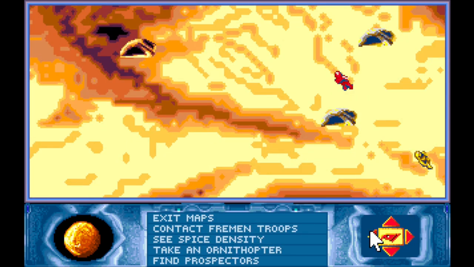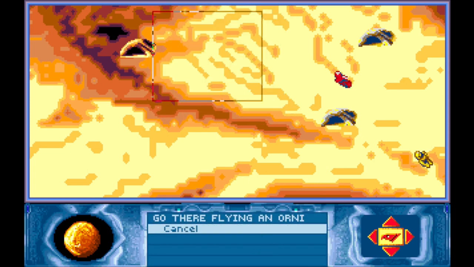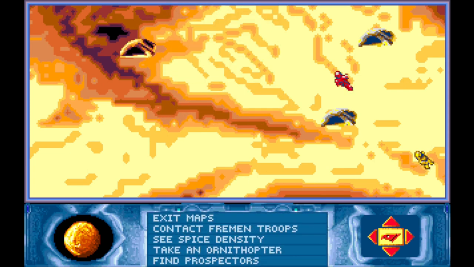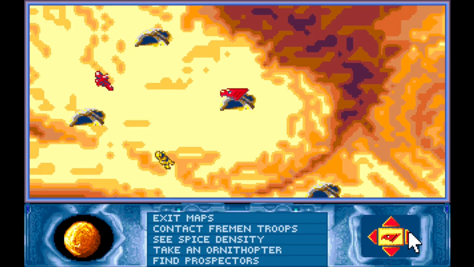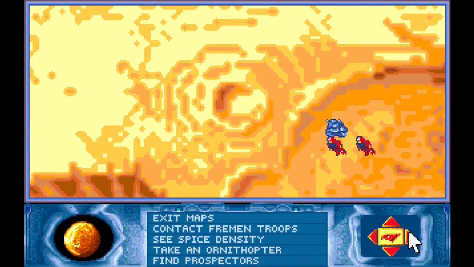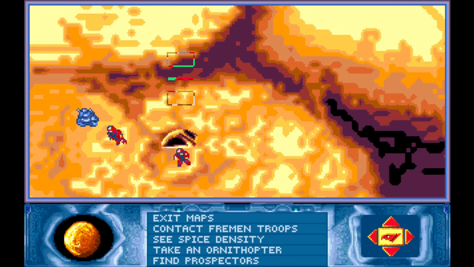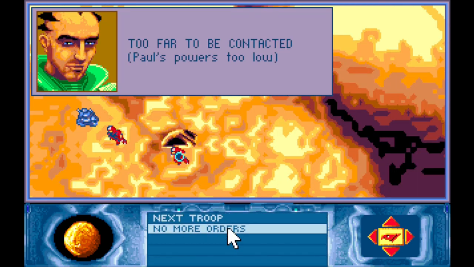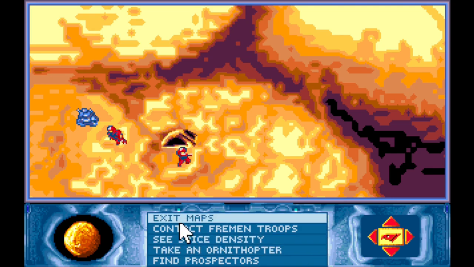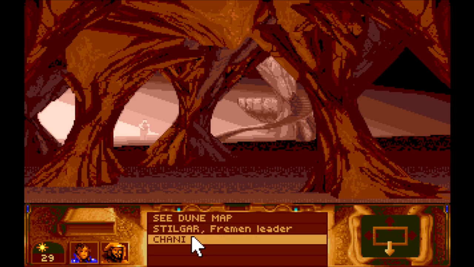Is there anybody over this one? Doesn't look like it. No, nothing there. That's okay. Well, that feels like it's something, doesn't it? What day is it? Oh, how are these guys doing? I can't find out, can I? Okay. What day is it? 29. So we've still got a couple of days.